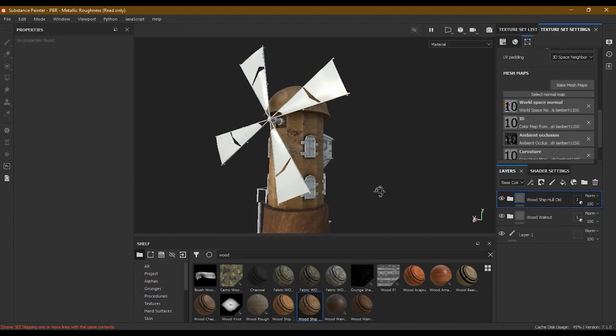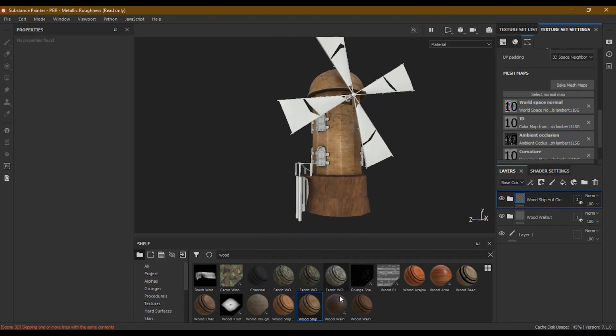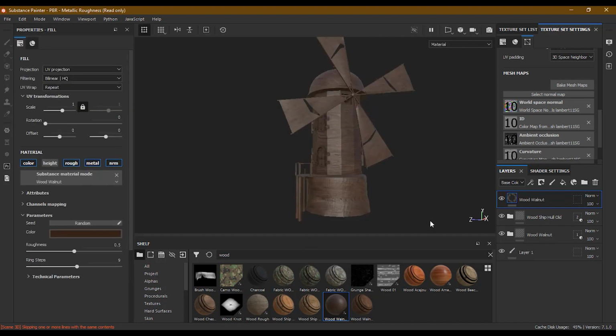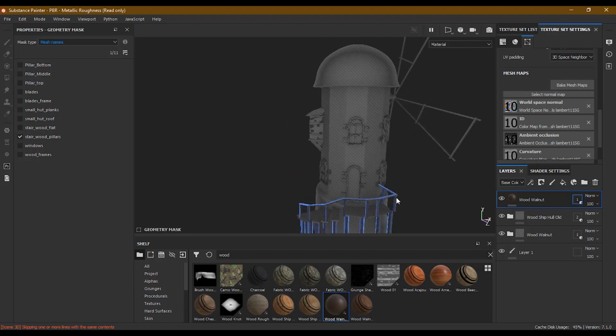And let me do one thing quickly here. Let me apply on all these materials. Let me take this one, apply it here, and then I will go back here to mesh names, and this one is basically the stairward pillar. So I will press the Alt key and select this one.